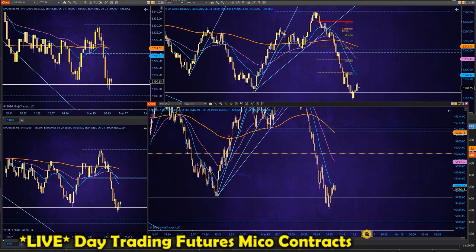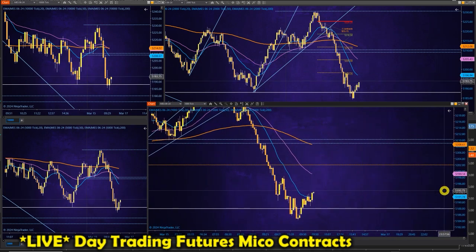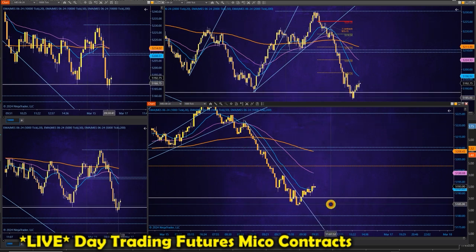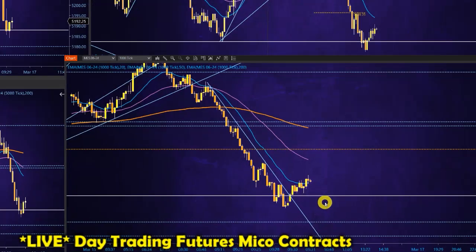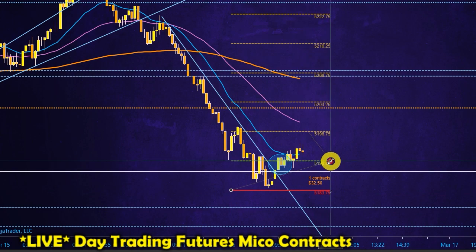Let me just examine how we could have taken that trade. It's not going to be a moving average strategy trade because right now we're looking for sell signals. And this is a counter trend trade, obviously. So we would draw the trend line down this way. And as soon as it bounces right here, we would look to enter on these candles right here. And our stop would be right underneath like this. And let's see how that would work.